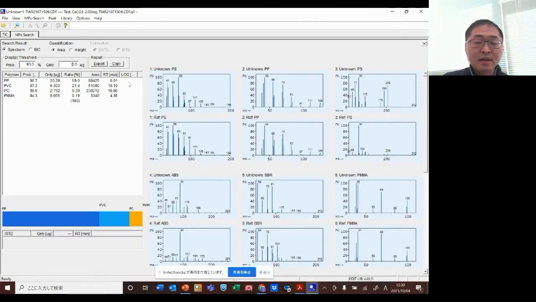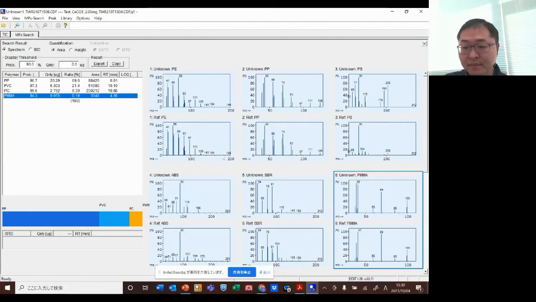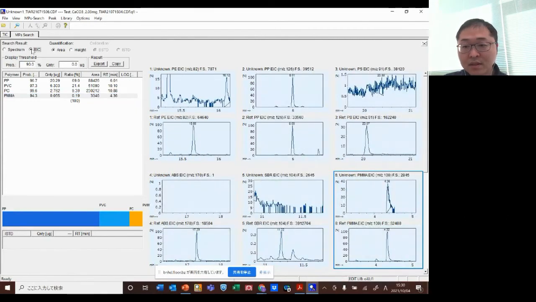Let's see. I forgot to put LOQ, but if you put LOQ, let's say PMMA. Let's look at PMMA. Yeah, the spectrum looks okay. EIC. Well, the signal to noise ratio is not satisfied, so you think that this is not included.